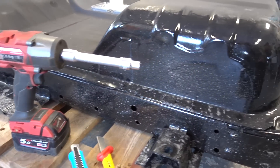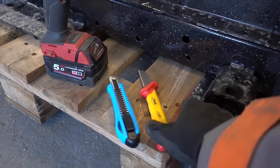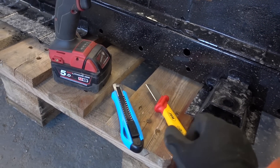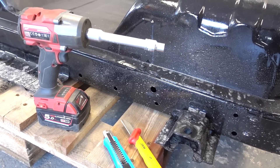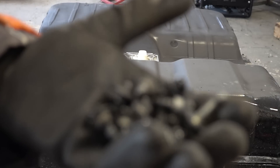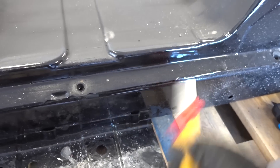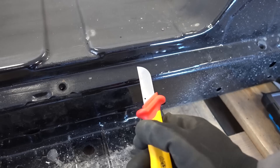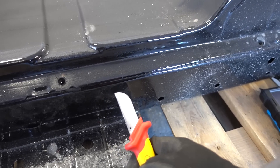To open this battery up there are going to be a lot of 10 millimeter bolts all around the edges, and it's also going to be glued shut. I'm going to use a knife — I actually have a high voltage tool here that I'm going to use, but in a pinch you can also use normal carpet knives. I will remove all the bolts and then start cutting the seal. You cannot push it too far in because there's going to be a lip on the inside, so you cannot accidentally damage anything. It's just going to take a whole lot of time cutting through the seal all along the battery, so I will skip ahead.